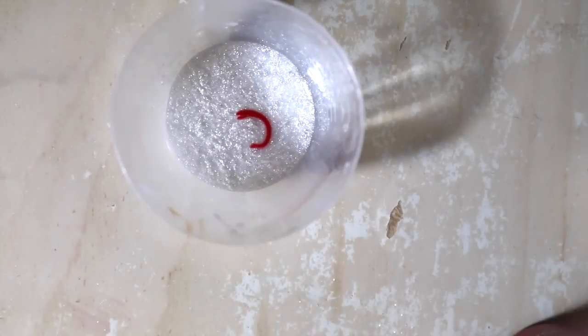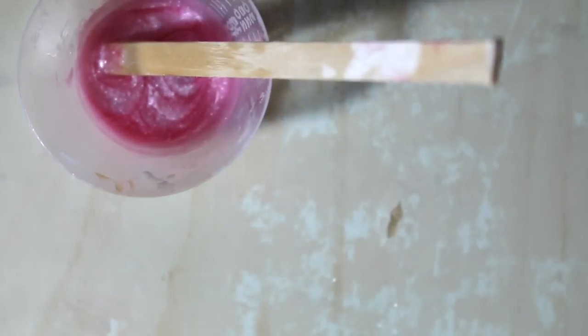I'm getting an eye pin and just sticking it into the bottle, then swirling in the pigment a little bit and mixing it to get that red color. Then I'm using the Casting Craft color pigment that's blue, using the same thing with the eye pin, just kind of dipping it in and then mixing it in.